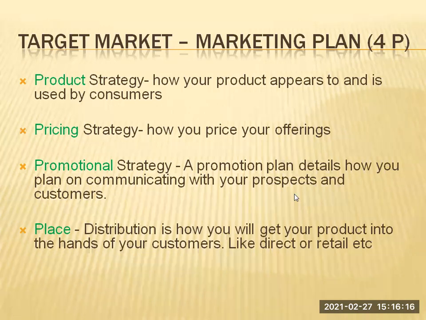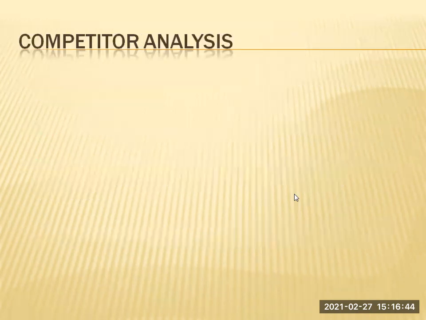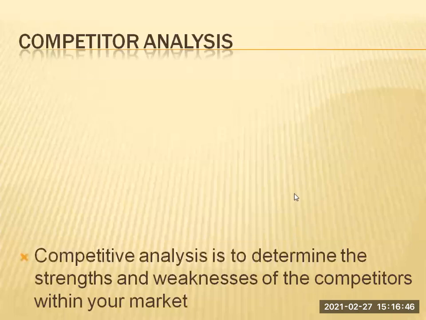Promotion strategy, as I said: how to communicate with your customers and what type of promotional activities you're going to do so that your product is taken in the right sense by the customers. Talking about the customers in the case of the fuel efficient component, it is the automobile industry, right? And place, the distribution: how we are going to do this. Either you're going to do it yourself or it's going to be a third party. Those things have to be clearly mentioned.